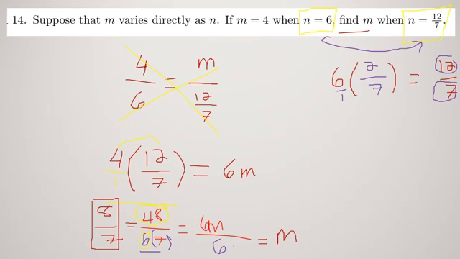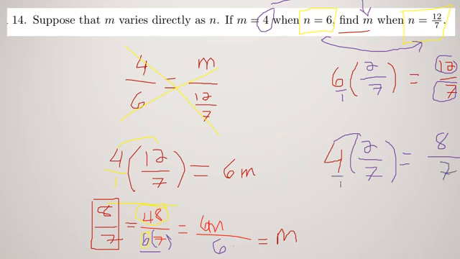Now, yan din ang i-multiply mo sa 4 para makuha mo kung ano ba itong m. So, i-multiply din natin sa 4. 4 times 2 over 7 equals, again, numerator times numerator, 8. Denominator times denominator, 7. So, pareha pa rin yung answer. So, ito lang ang pinaka-shortcut sa lahat.